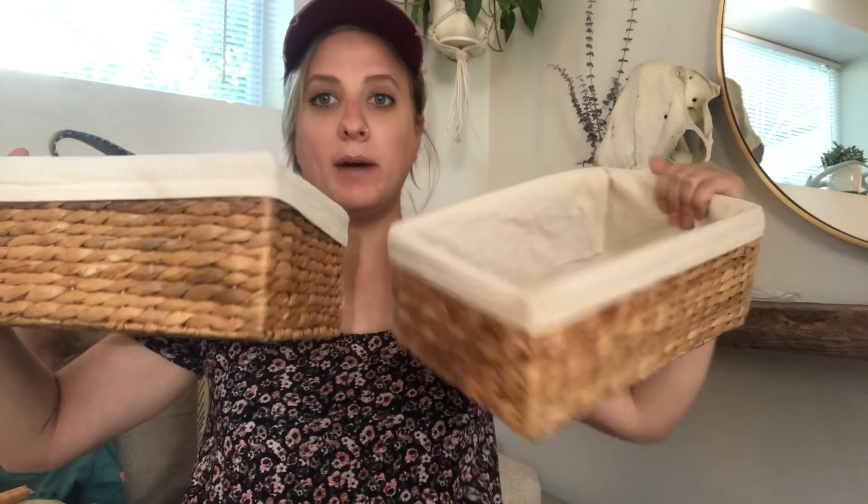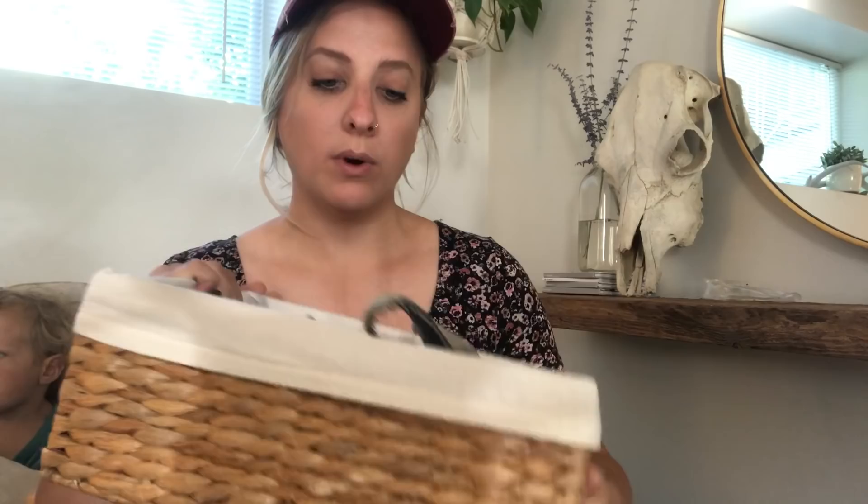You guys know how much I love baskets. It's kind of a problem, but I promise you that all of my baskets have a purpose. I don't buy a basket for no reason. Otherwise I'm very much into purging and getting rid of things if they don't have a purpose in my home. These two baskets have my son's toys in them. What I loved about them is that they have this little linen-y cloth inside, which is perfect for toys. They are on his shelf in his bedroom. I loved that they were identical — a nice, cute little set. It's nice to have a container for dinosaurs and things. I was really excited when I found these, especially with the fabric inside. Really cute and perfect for storage.